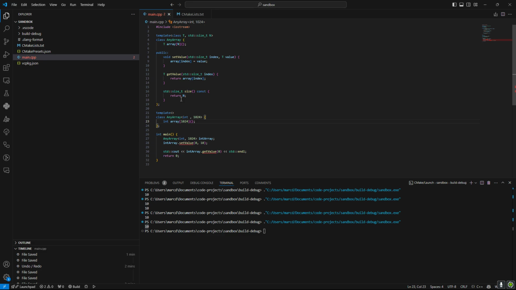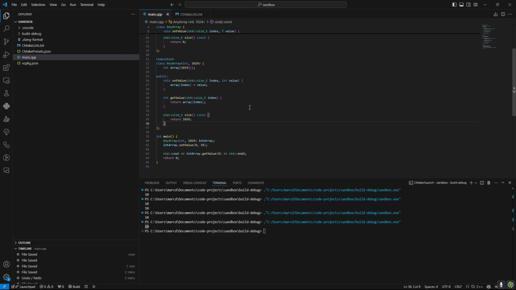So if you want to specialize only for integers with size 1024, then use this implementation, right? But it doesn't have these functions yet, as you can see. It has no member setValue. That's right, because it doesn't. We just created some sort of new class. So if you want to actually create these functions, you have to write them yourself, because they don't exist yet.